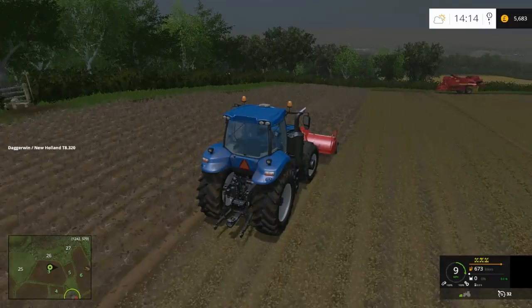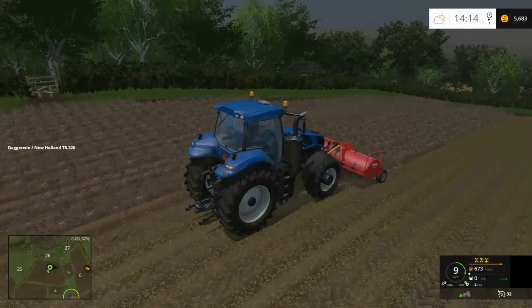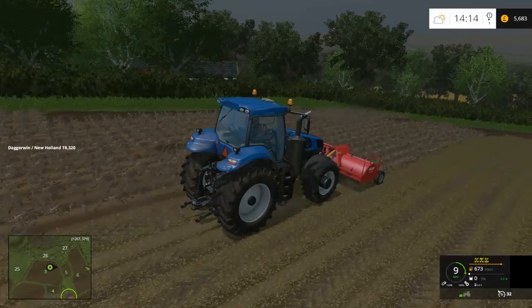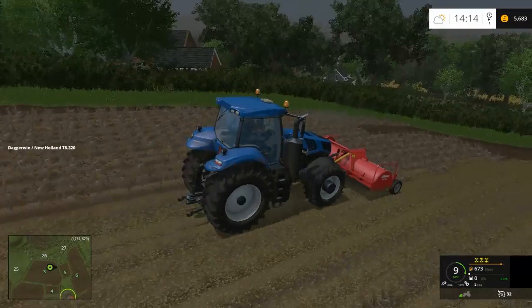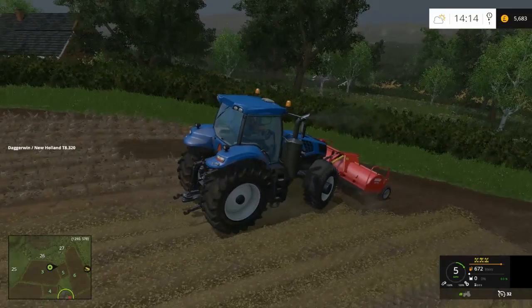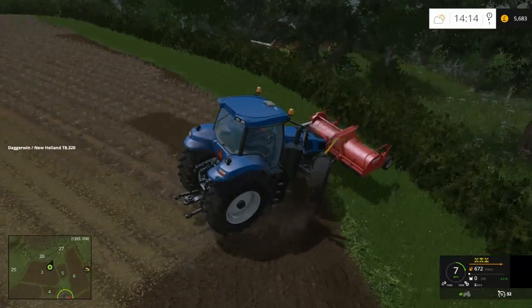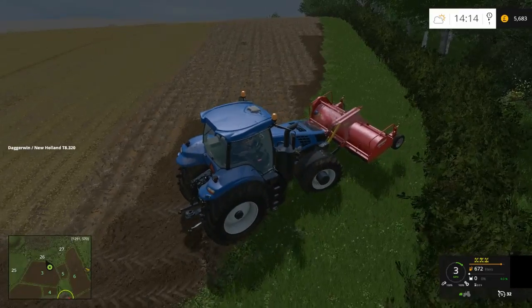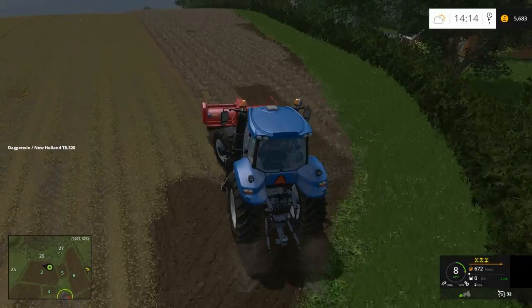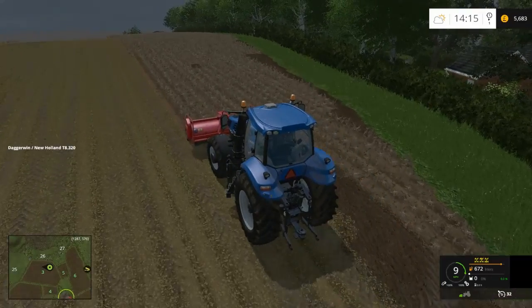If there's any other equipment like this, where you've got something on the front cutting more than what you're collecting on the back, please do let me know. I don't want to make this mistake again. But I can't really think of anything else, because I'm sure the sugar beet harvester doesn't do this. I've done a video on that and it works really well.